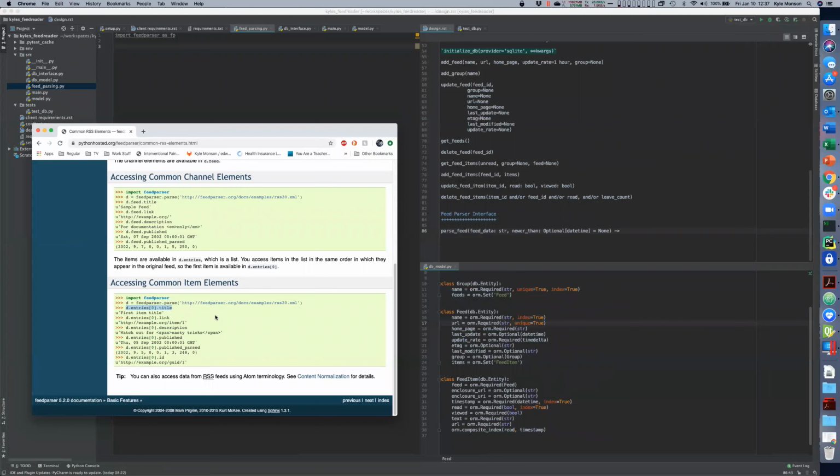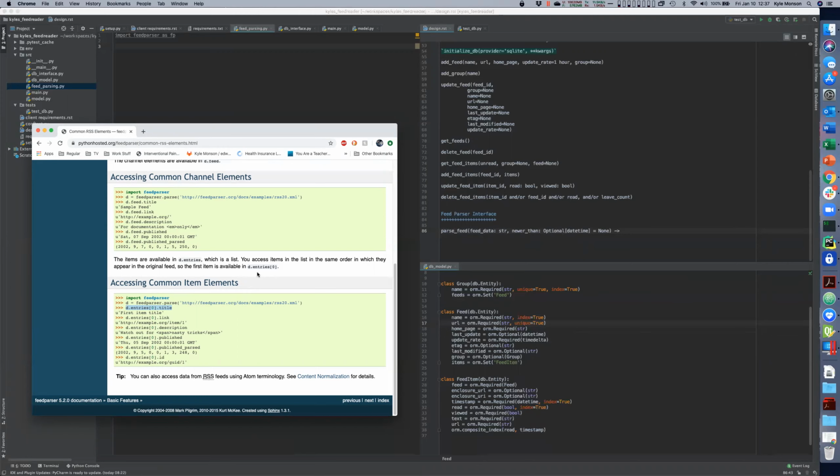But I feel like we might want to actually copy the contents of this out and get it into a more well-defined data structure, so that if we ever switch to something besides feed parser, or we end up writing our own parser, then we have a well-defined, common interface for our data structure. If we switch libraries, it's just a matter of shoehorning the data back into that data structure, and then everything else will just work.